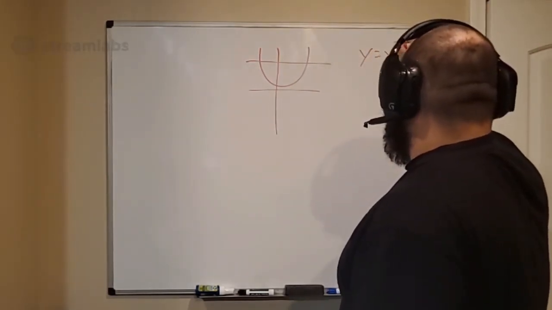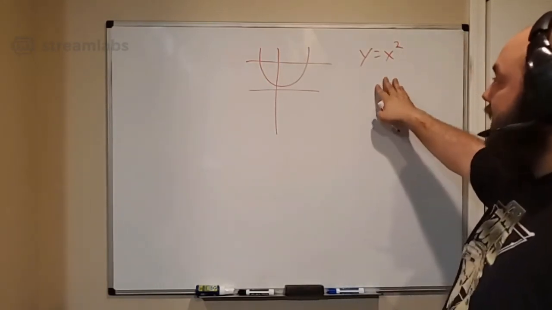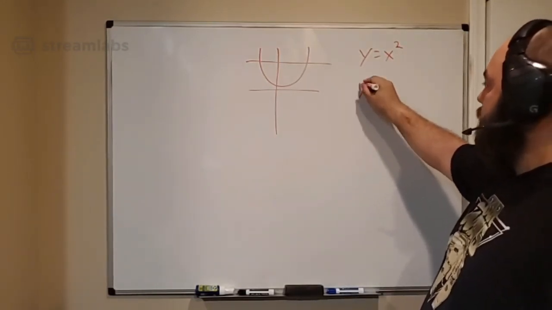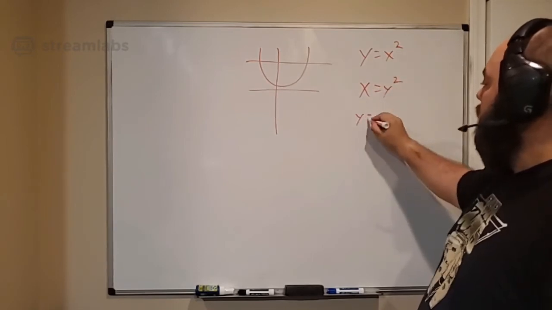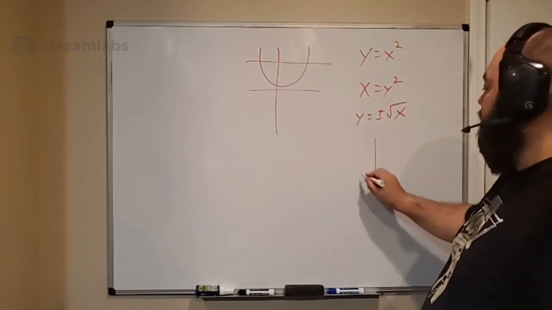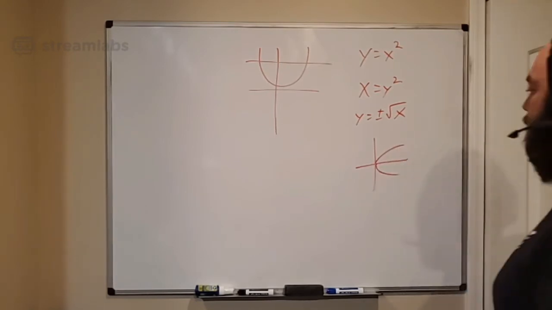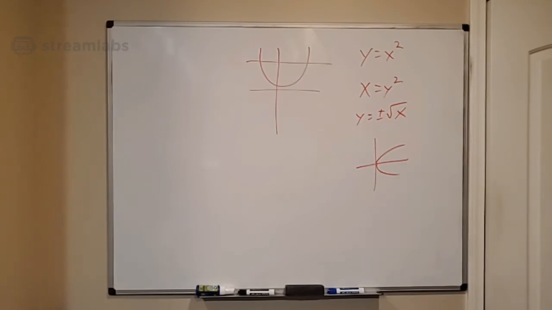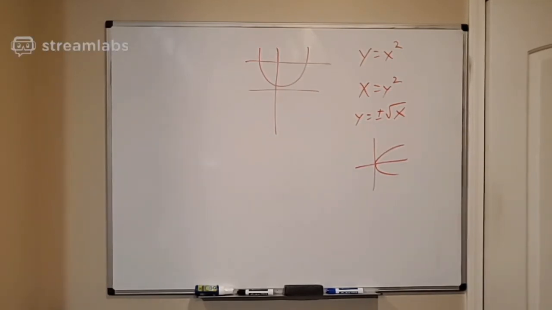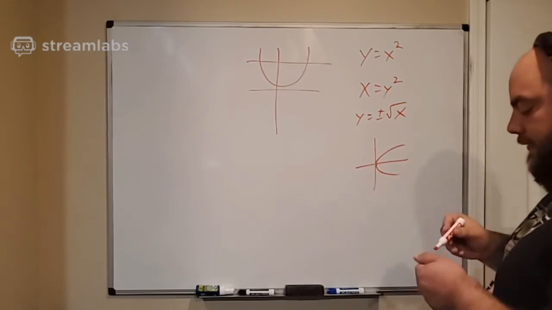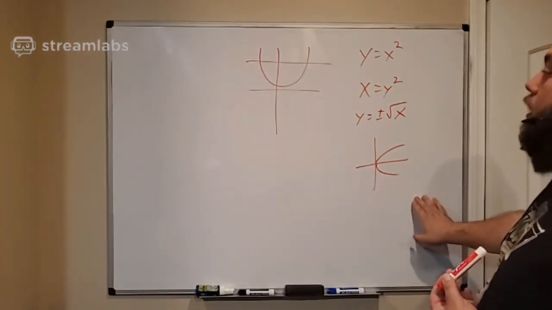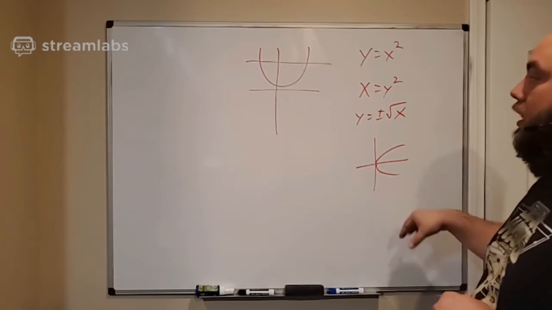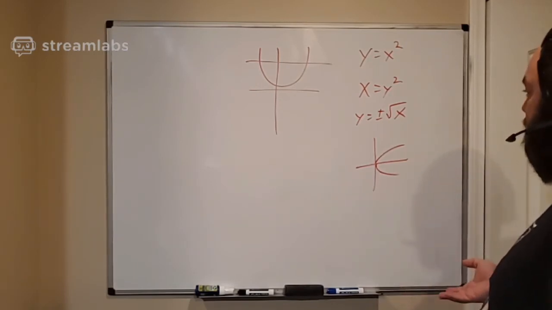It does have an inverse equation. You can switch x and y, so you get x equals y squared, and you get y is equal to plus or minus square root of x. You can graph that, and it's a sideways parabola. That does exist, but that's not a function anymore. That's an equation. This is where you did these in pre-calc with your hyperbolas and things like that. That's where you had equations, no longer functions. So this does exist. You can do this. However, it's just not a function, so we don't talk about it as often in lower level math. You don't start talking about this kind of stuff until pre-calc and calc.